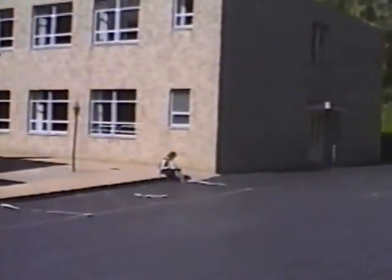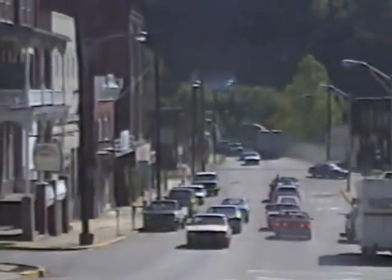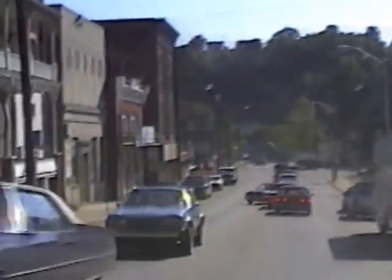Little corner down an antiquated way. We have a person just sitting there waiting for whatever. Hi there. And we're going down through Apollo now, coming down from the church. And this is the Apollo Bridge. Chambers Hotel. There are a few hotels around here that could put up a crew. There's a Days Inn in Lower Burrell.